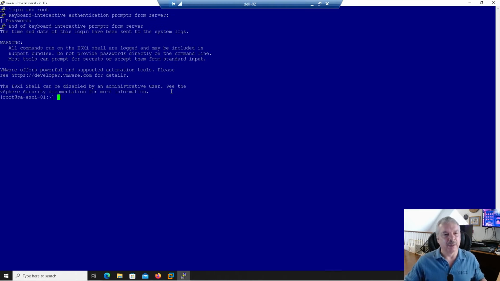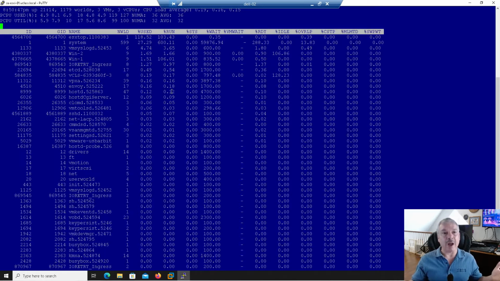Let's go full screen. So I'm SSH'd into my server, my ESXi server. So this shows me what's going on on that server and that server only, not the other servers. So you need to kind of drill down to that, and I'll show you how you could do that, right? So I'm going to type in ESXTOP and then whammo.